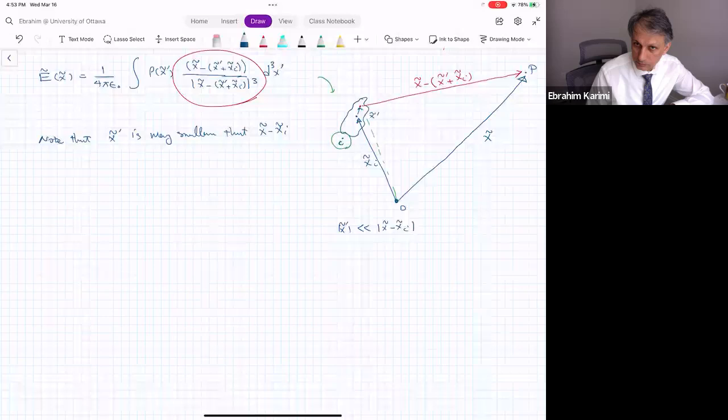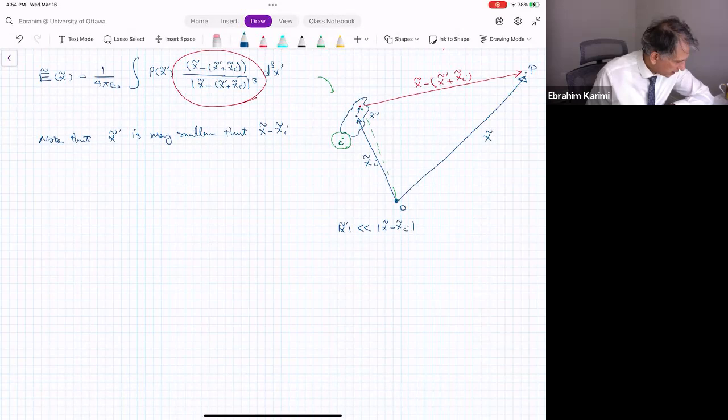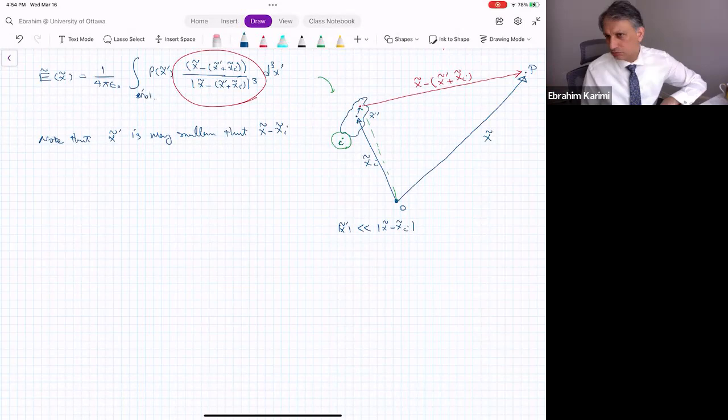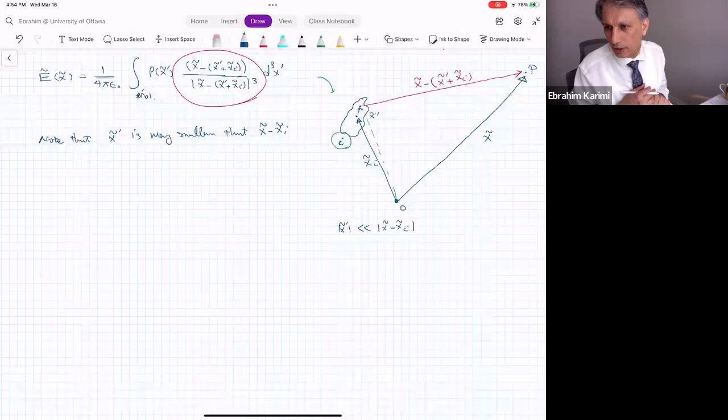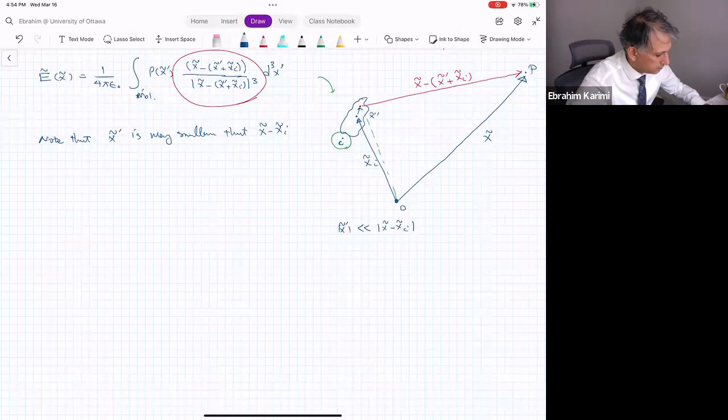All right, what can I do if we have such a situation? And remember, as Nazanin pointed out, this integral is on X prime. Where is the X prime? Can I call it the molecule? On the molecule, because I know that outside of the molecule it is zero. All right? Perfect. Now comes the fun part.